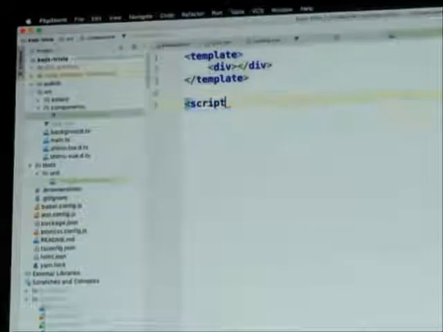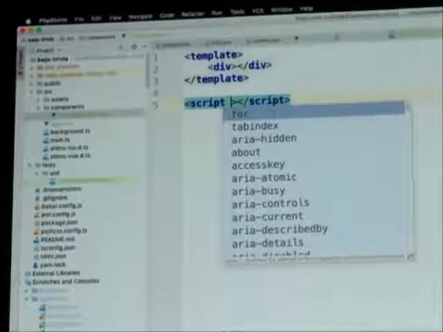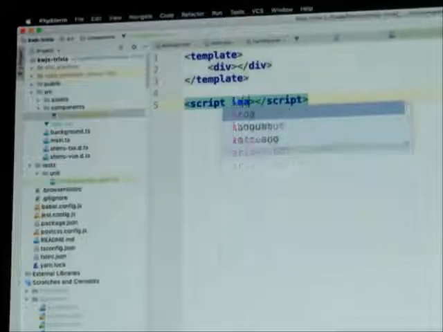And what does this have? For anyone used to Vue, you know you have to have a template. Let me increase the size. Let's make this template an empty div. And you have to have a script. This is pretty much the bare minimum. But we are using TypeScript, so a small change in relation to the Vue component you're used to is that we're going to specify a language in here.